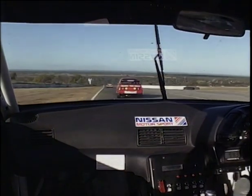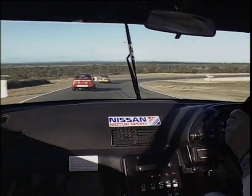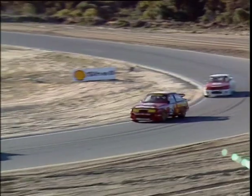14.5 seconds for Peter Brock to Tony Longhurst at the moment. So that's annihilation. That's just not a normal performance. He's running on Bedrock specials. Well, they'll check him for sure. You can be sure of one thing, it'll get a very good look at post-race scrutineering. That's done with all cars that finish in the first 3.